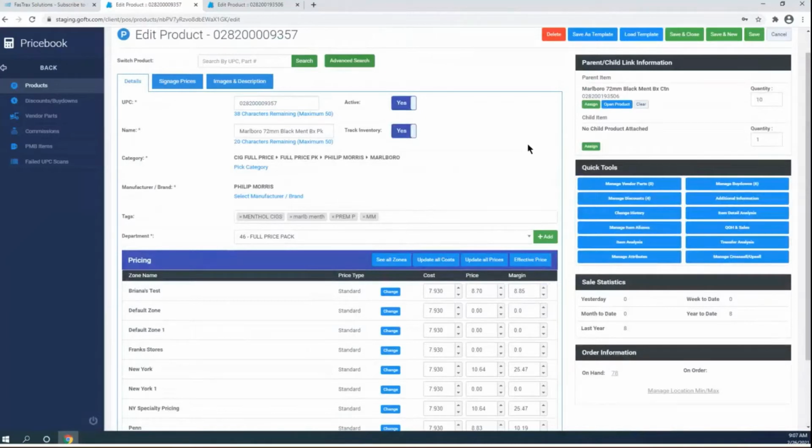Another thing that we can do when we have an item pulled up here is create what's called a template. A template would be used if you're adding new items that are all similar. They're all going to have the same category, the same department. So instead of having to enter all that each time, I can create a template for it. The way I can do this is I can come up here to the top of the item and I have save as template.